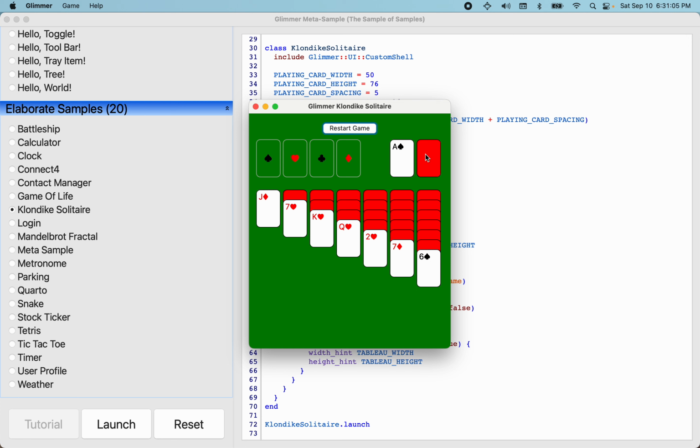Here, the dealing pile is usually hidden, but every time I deal a card, it becomes dealt, so I can see it. The game has different versions. It has a version where you can deal 3 cards at a time. But for the purposes of building a Glimmer DSL for SWT sample, I thought of keeping this game simple, so we only deal 1 card at a time, which is the simpler version of the game.